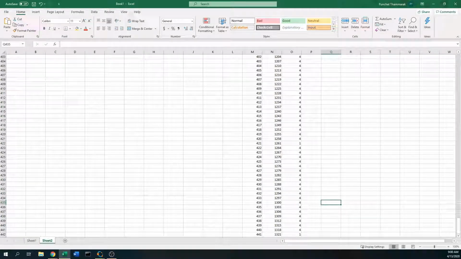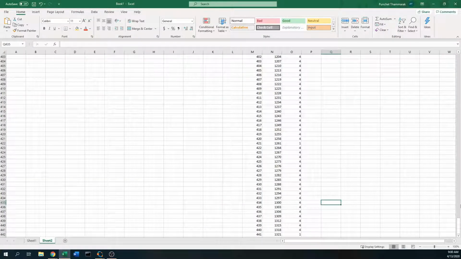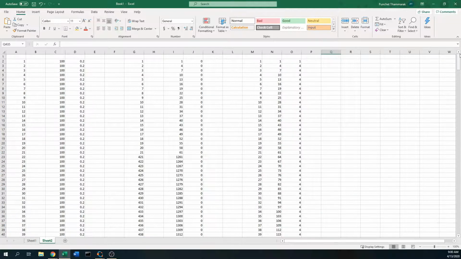Okay, that's it. And what else? The line here, 2 to 20, you get 2 because the tributary area is a half of the node in the center. So it turns out to be 2 from 2 to 20.